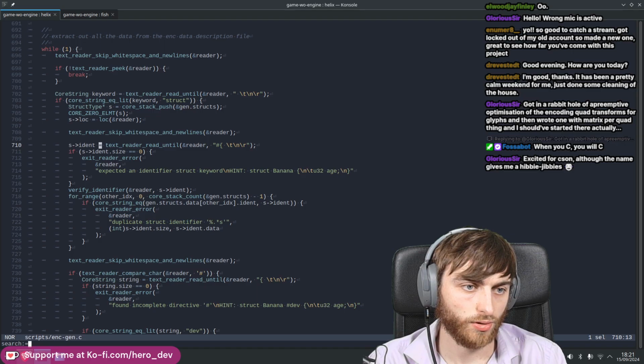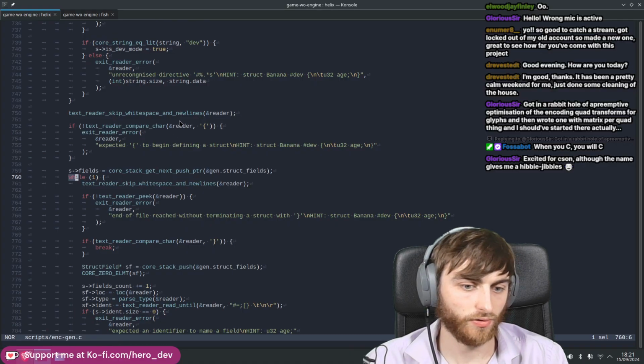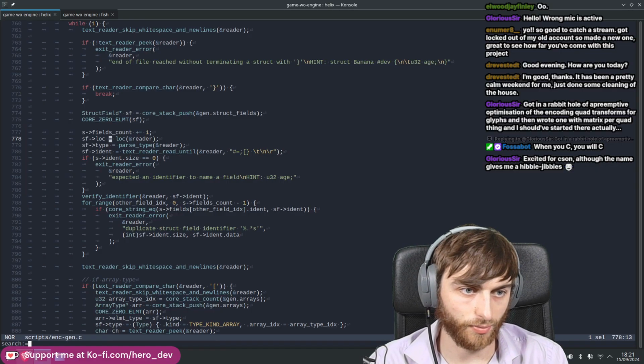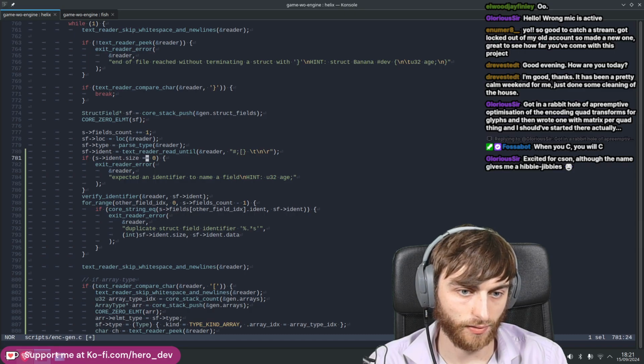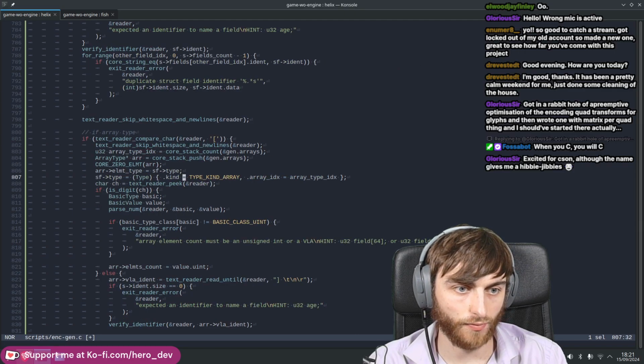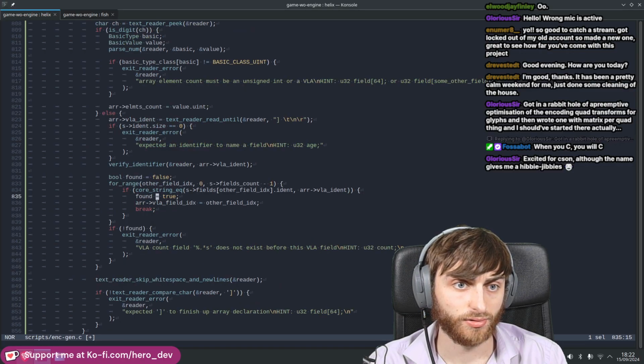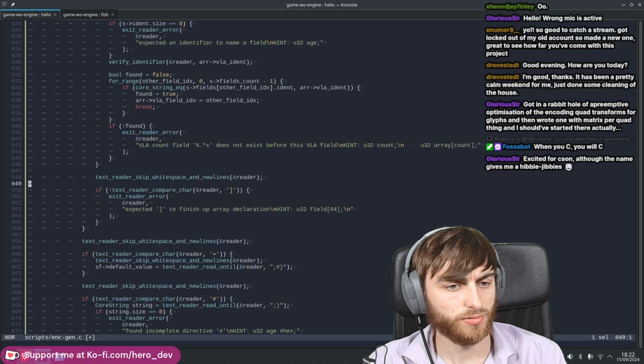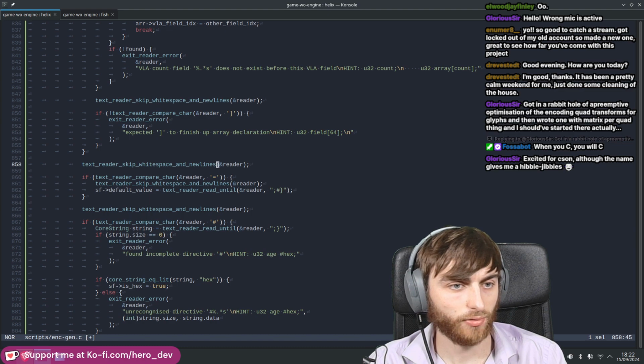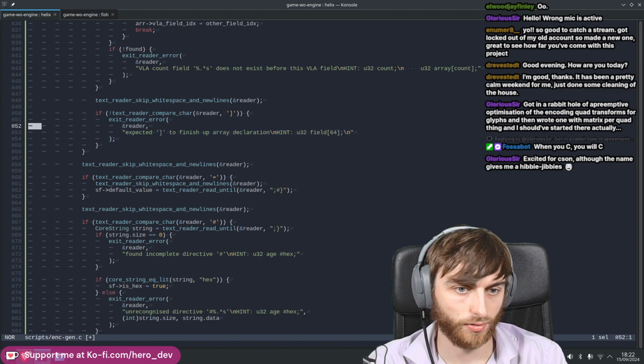So where we have the equal symbol in places, there's the while loop. There we go. This is the structure fields. So where there's an equal symbol, I'm going to delete it. Actually, rather than deleting the if statement for it, what we're going to do is put an error in here saying a structure cannot have any optionals.